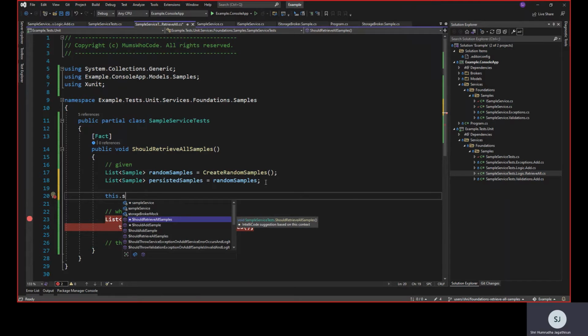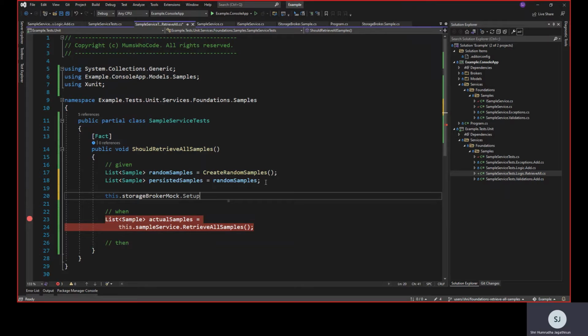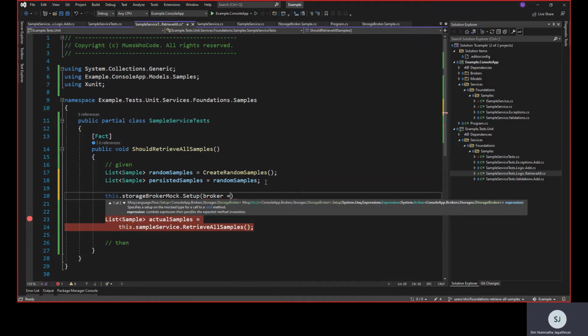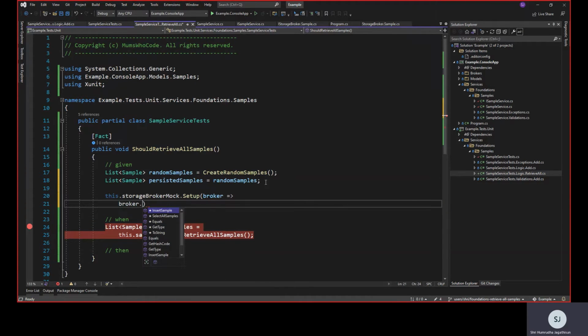So this is going to be our storage broker setup. And what is the method that we have to ensure? This time, if you call insert, it's not going to work because the workflow is expecting to retrieve, and the service is expected to call the select all samples broker method to return the data.